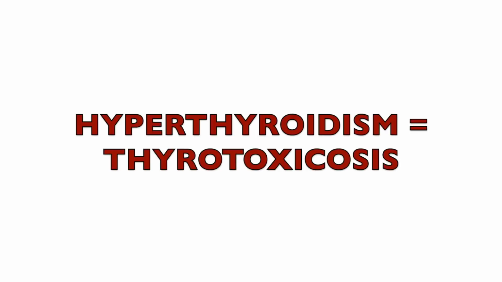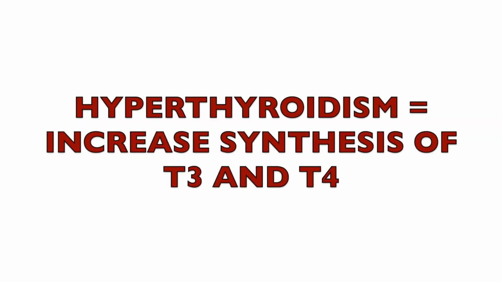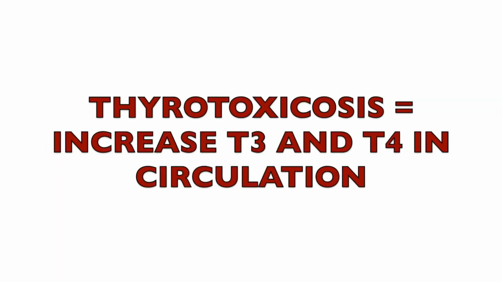Hyperthyroidism and thyrotoxicosis actually mean kind of the same thing. However, some define hyperthyroidism specifically to be increased synthesis of thyroid hormones in the thyroid gland, whereas thyrotoxicosis refers to a clinical syndrome of excess circulating thyroid hormones, irrespective of the source. In this video, hyperthyroidism will mean high levels of thyroid hormones in circulation, causing the signs and symptoms of hyperthyroidism.